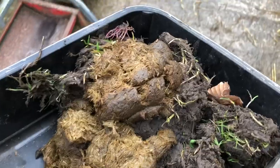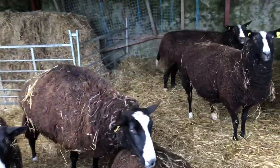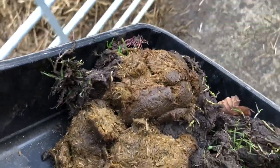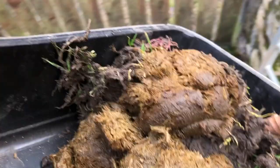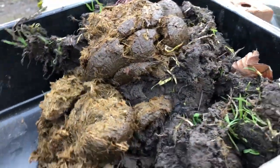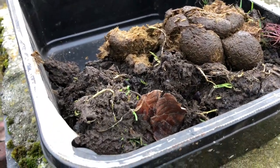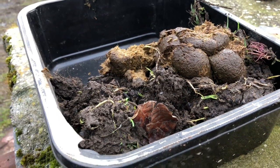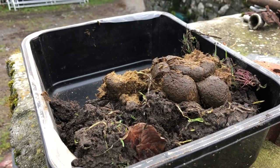This dung beetle I'm now going to put in a protective place. Nobody's lambing — everybody's just hanging out and eating food. I'm going to put this in a protective location so it doesn't frost. I could feel it moving on the palm of my hand. I'll put this somewhere safe so that when winter's over, it can climb out of this container and fly away and lay more eggs or fertilize more dung beetles.